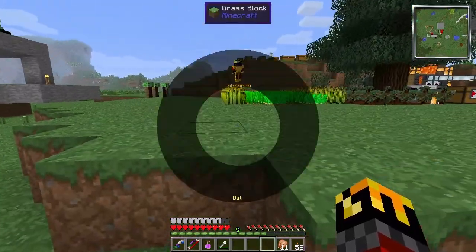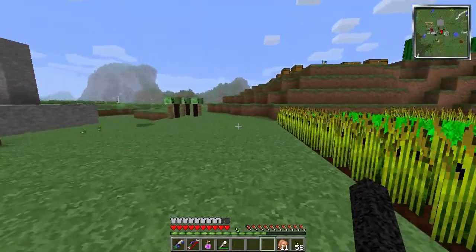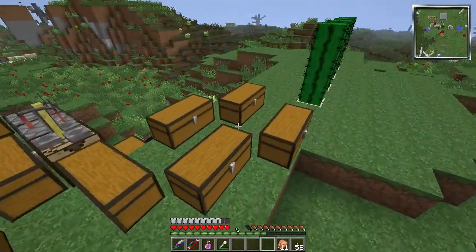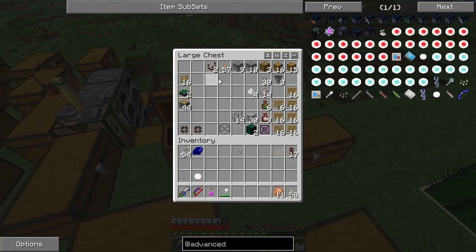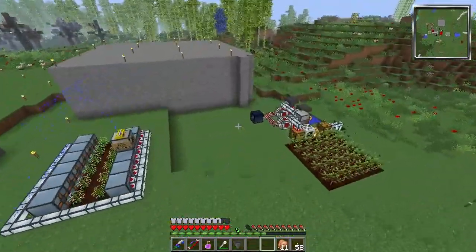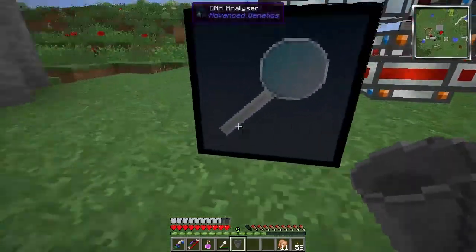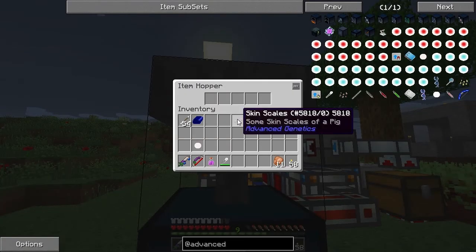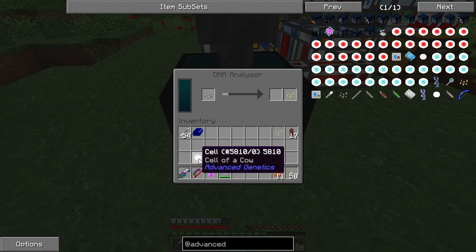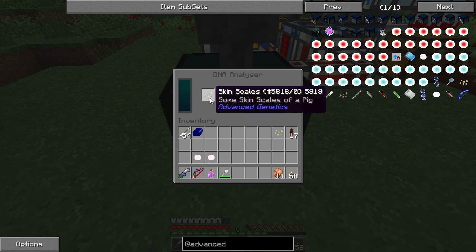Give me a hopper. Let me fly. We're going to have to scrape a whole bunch of cells, and then we're going to have to run a whole bunch of cells through these things. How do I output this stuff? I'm going to have to read the wiki again, because I know it said it, I just don't remember. Yeah, because I'm going to have to output before this runs. Obviously this is a cell of a cow, this is a cell of a sheep, and we're going to get a cell of a pig as well.